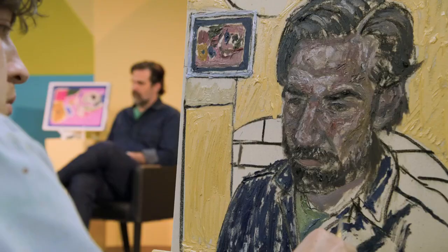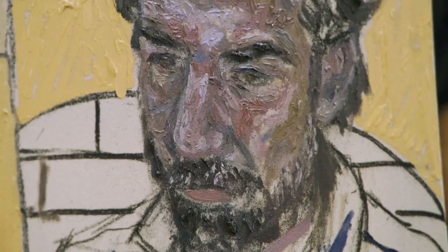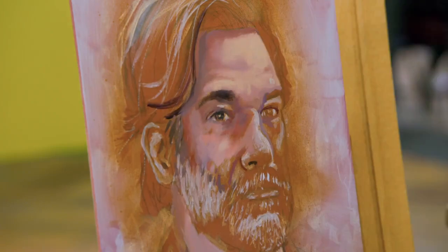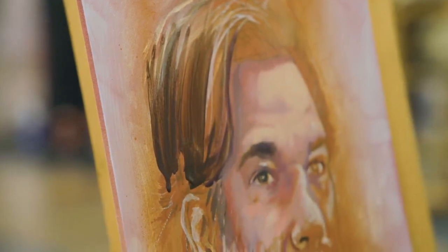Rob is quite a challenge because he's very good-looking, and that's always hard. He's a handsome man, but he's got sort of like quite big features, and you've got something you can really get stuck into. Matt, I mean, it's interesting that he's chosen a viewpoint looking slightly down at Rob, so Rob becomes a kind of specimen. I think the head is really good. I like that rough character that he's given us in Rob's face. And James? His process is so convoluted with the multiple layers and underpainting it. I think it's great, but I don't think he's really thought about time enough. But if he could speed up, that would be amazing.